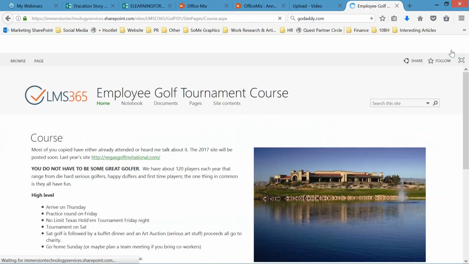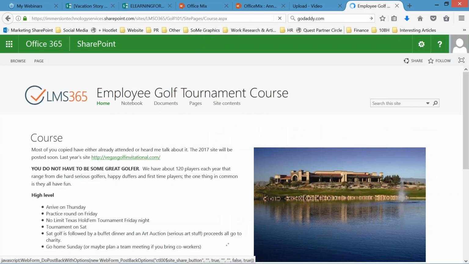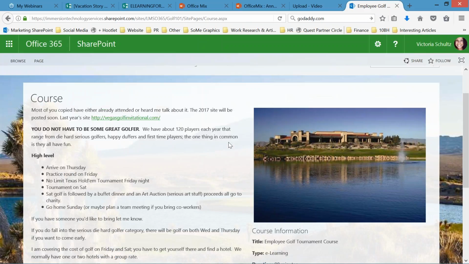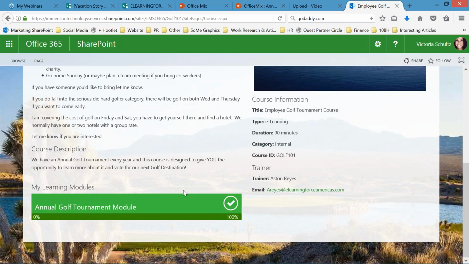So that's how quick and easy it was to actually just string together those different pieces of content all together in a nice, convenient form for our employees. Cool. I really like it. It looks, I mean, yeah, it's easy, and everything we created earlier is in there, so it's all in one spot. I like that.